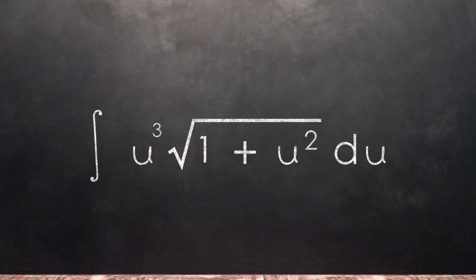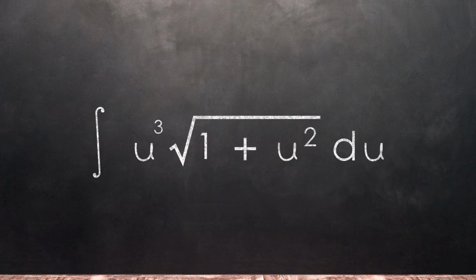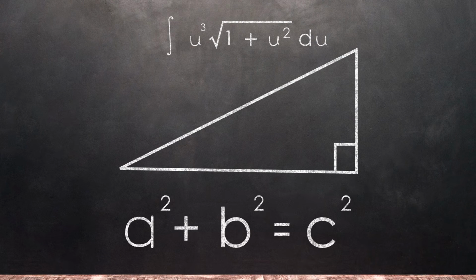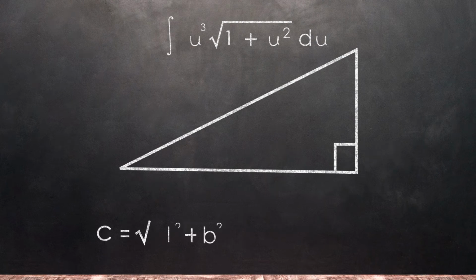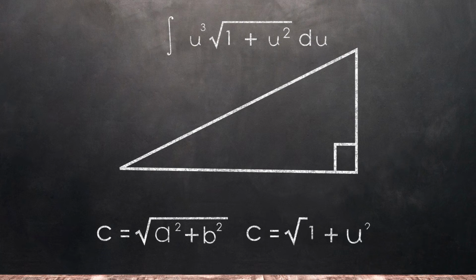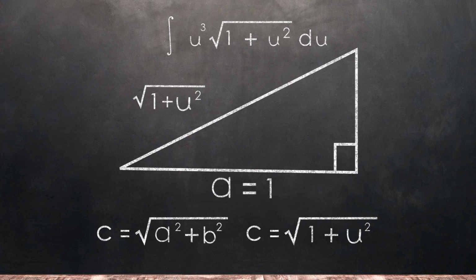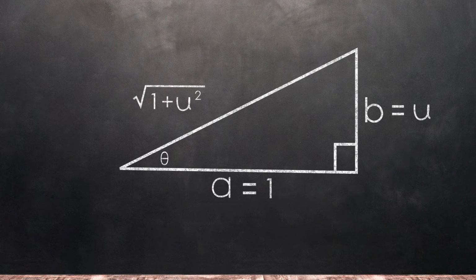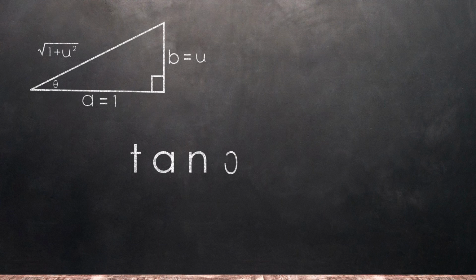Consider the following integral. As we can see, this integral contains a sum of squares. As before, we start this problem off by drawing a right triangle and writing the Pythagorean theorem. If we rearrange the Pythagorean theorem for the hypotenuse, we get an expression of the same form as root 1 plus u squared. This tells us root 1 plus u squared will be the hypotenuse of the triangle, 1 will be the length of one of the arms, and u will be the length of the other arm. Now we choose our reference angle and solve for u, du, and root 1 plus u squared in terms of theta. Using the triangle, we get that tan theta equals u.